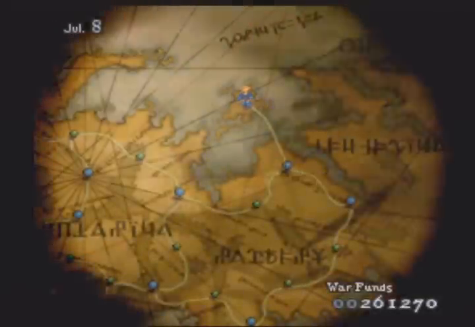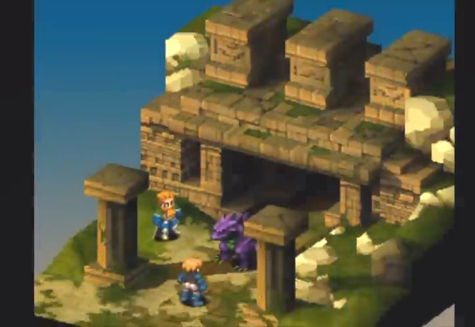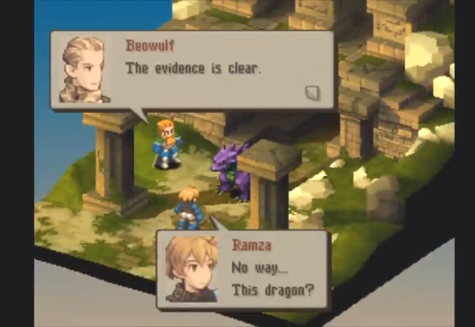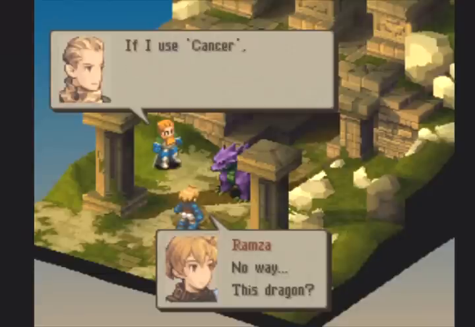But what does that Zodiac Stone do for us? What's going on? Oh, okay. I guess we got another cutscene. Okay. Well, maybe this is what I was thinking about. Ah, there it is. Yeah, I knew there was something with Beowulf here. I was just like, wait a minute. Did I need to bring him into battle or something?